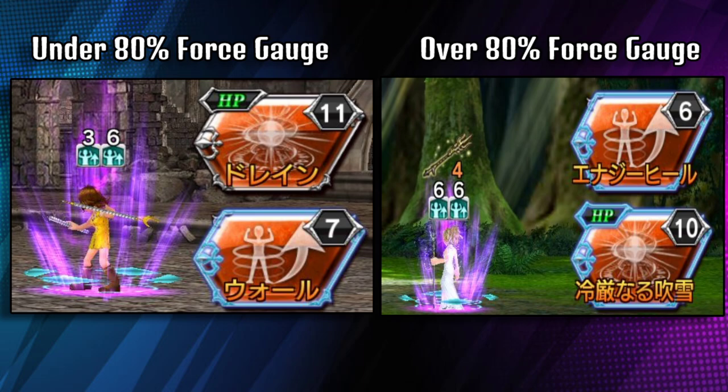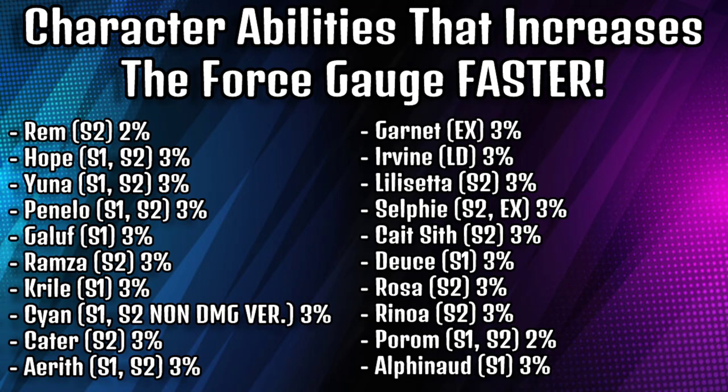So that you'll know for sure, and you're going to notice that notable difference in the amount of Brave and HP damage that you are going to be dealing in a fight. Now, I put together a list, and this took me a little bit, but I wanted to make sure that you guys have this list so that you can have it as a reference.